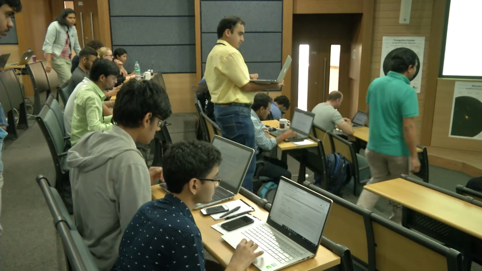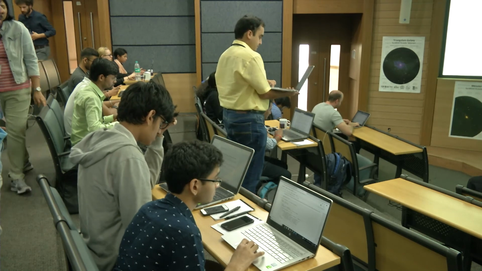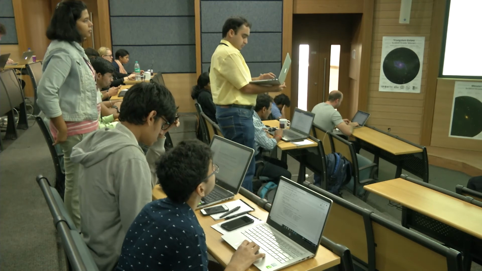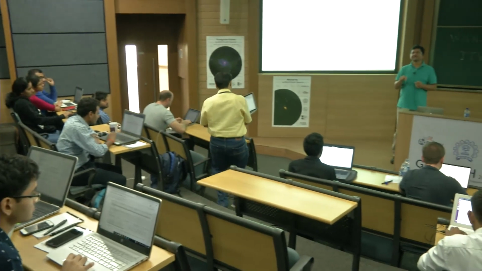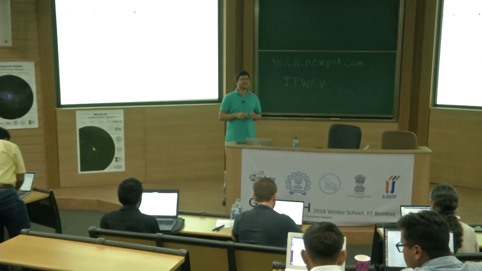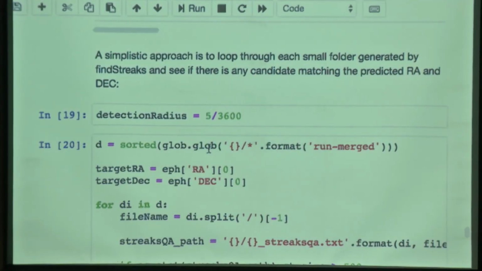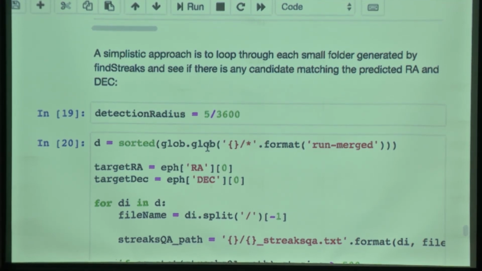So if you are not getting an image, one thing to check is the path of the run merge directory. It has been untarred in a specific location and there is a specific path that was provided. The assumption in the notebook was that it was one of your subdirectory. But if it was not a subdirectory, if it does not live where the notebook lives, then you may need to change that path, and then you should have access to those images. So this is where either you change the path or, as was stated by Igor, move the run merge directory into the same directory as where the notebook is. That may be the simplest at this point.